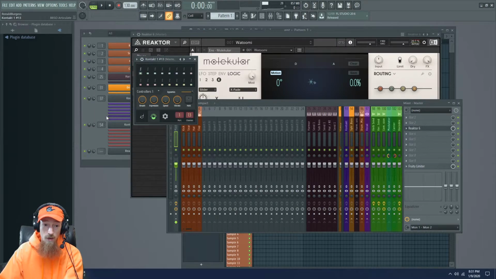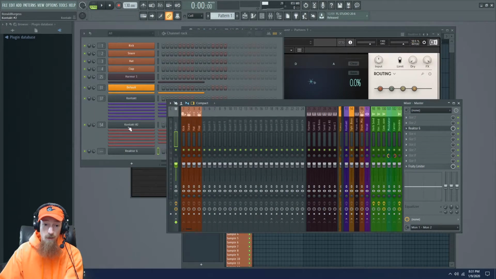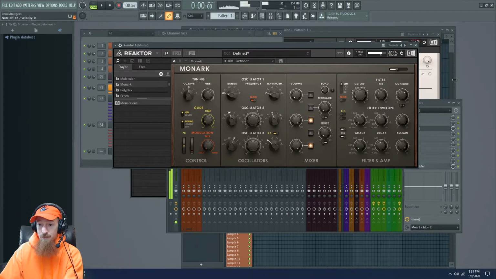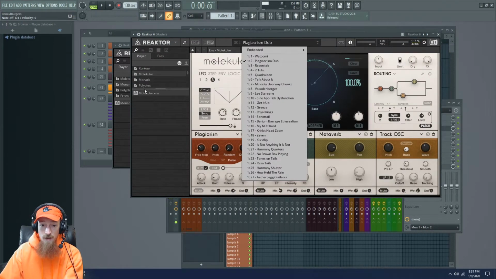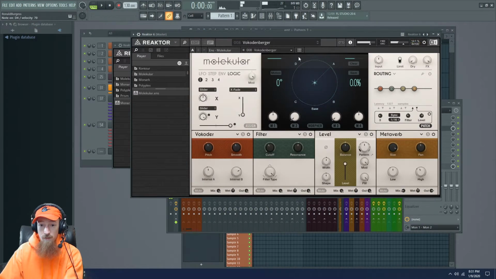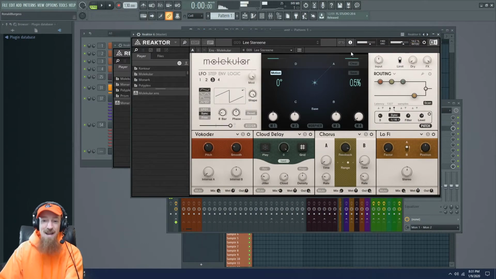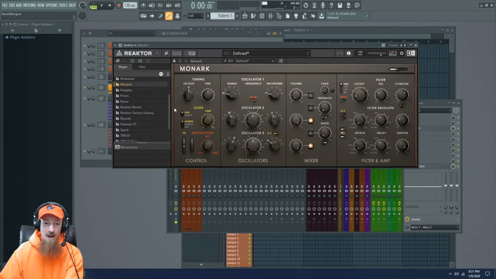We're going to send Monarch in there. And here we go. Go through some presets here. That is just this part changing. So they've got some really amazing effects. You should have all these ensembles. Some of my favorites, Molecular is really cool. Monarch's really cool.